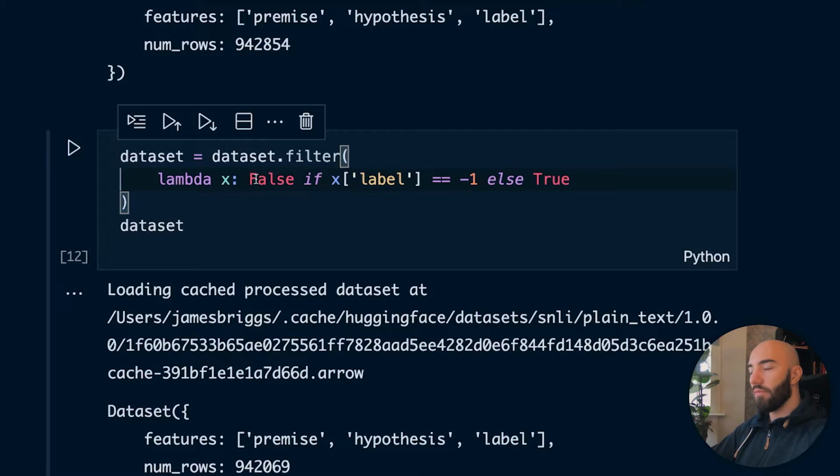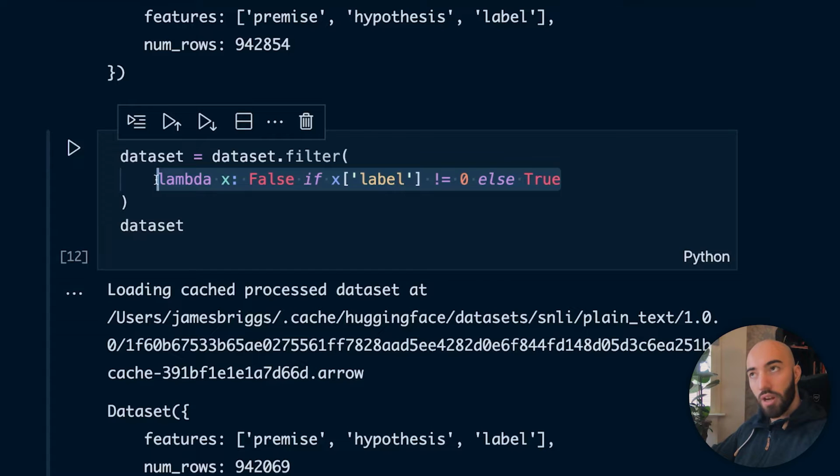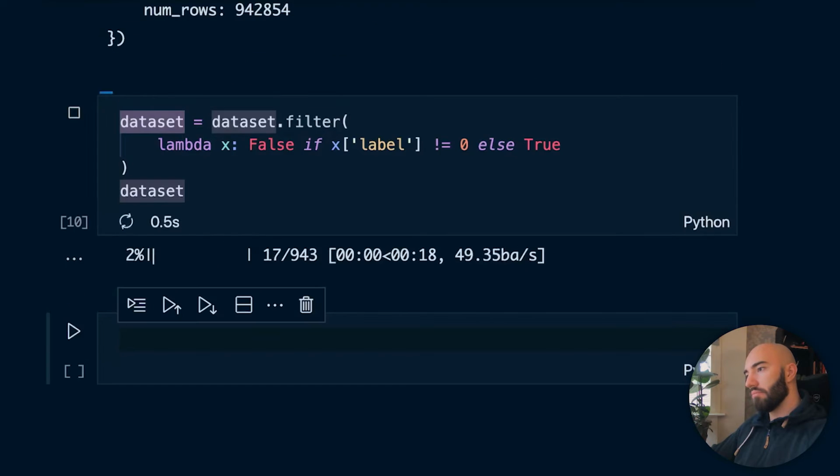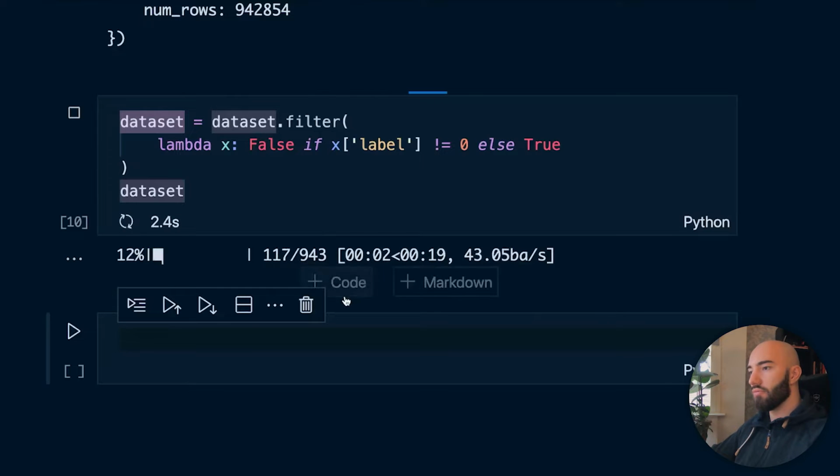So we'll say, okay, false if x label is not equal to 0, else it's true. So this is going to keep only 0 values and remove everything else. So that removes those erroneous rows and also removes the neutral and contradiction rows as well. Now we run that and let that run.